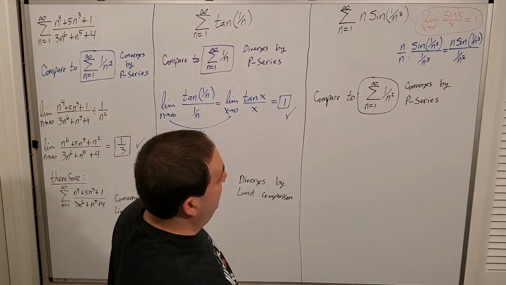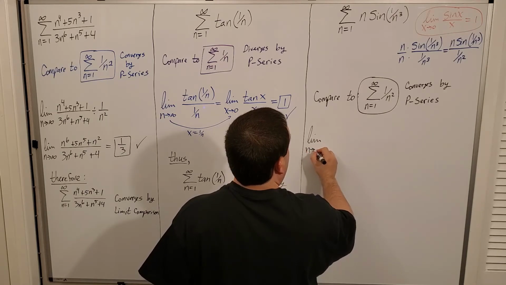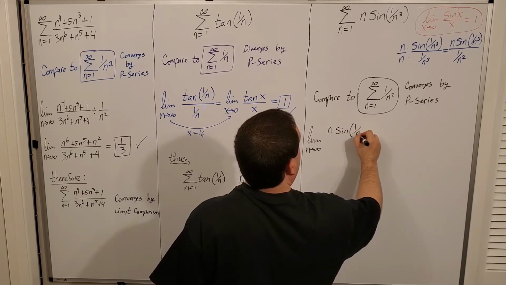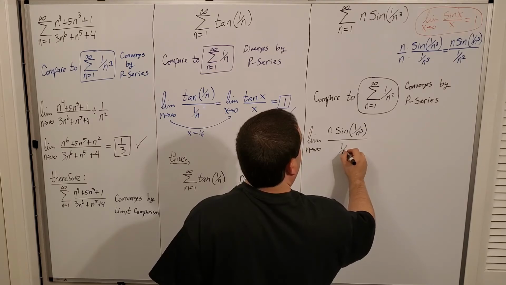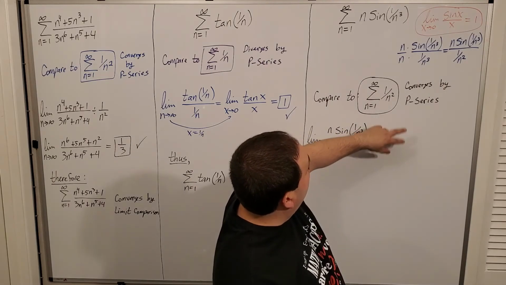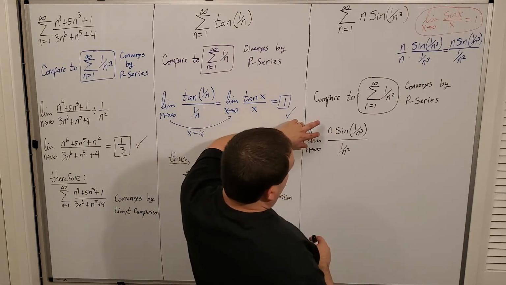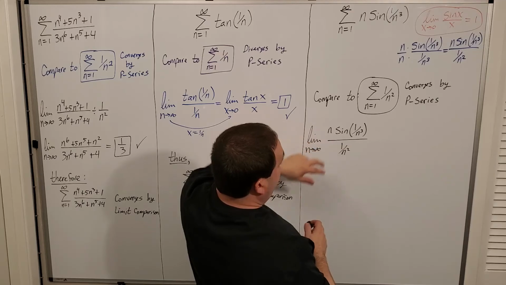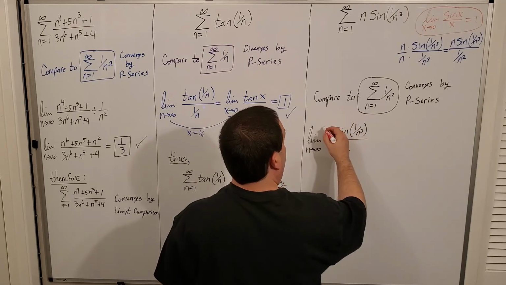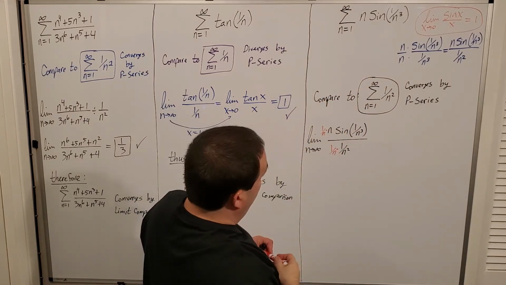Right? Okay. So then I've got the limit as n goes to infinity of n times sine of 1 over n cubed over 1 over n squared. And as we saw here, that's going to be equivalent to sine 1 over n cubed over 1 over n cubed. And really the way I'm going to get there is I'm going to reverse what I did there. I'm going to multiply the top and the bottom here by 1 over n. So right here, if I multiply by 1 over n, it's really the reverse of what I used to find this.